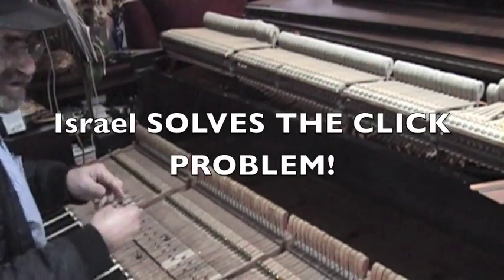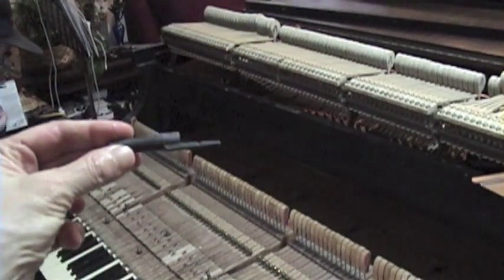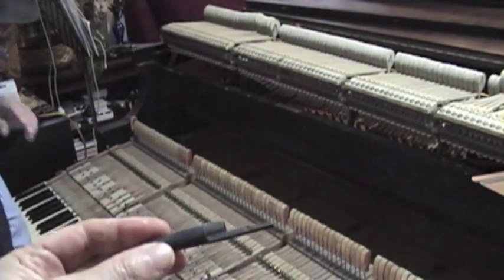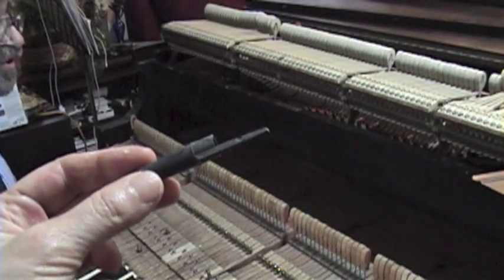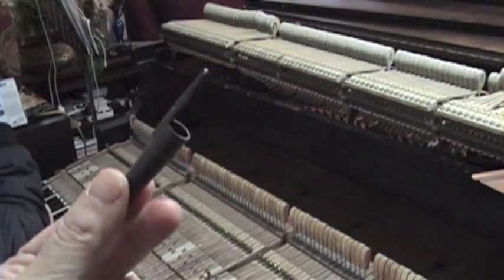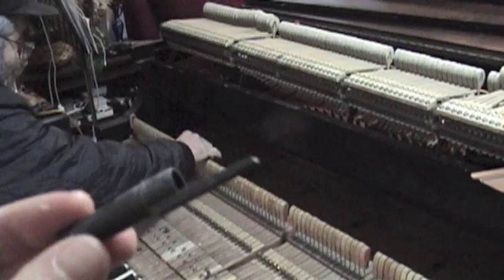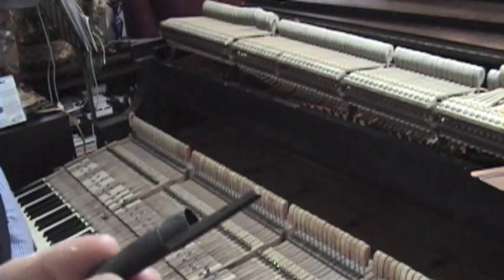Action anyway. There's your click. Oh my God. Hold this up. Oh, no, I got it. So the click was the top of a pen. How did it get in there? Was it inside the piano? Yeah, it's right in there. How did it get in there? Because I keep it closed. That is unreal. It might have been in there all along and just wasn't getting in the way. It had to be years in there. But then why didn't I hear the click? Because it wasn't in a position to click. This is hysterical. For some reason, it shifted over. Because you know I do keep it closed so nothing can go in there.